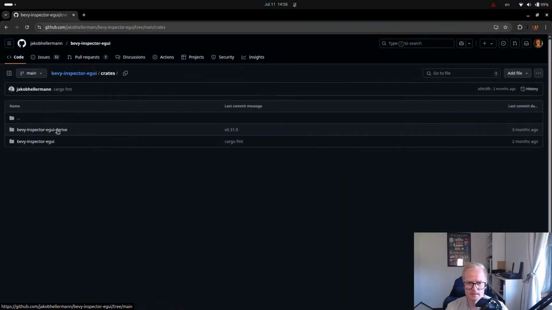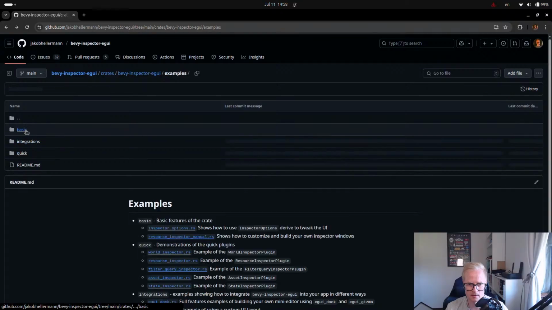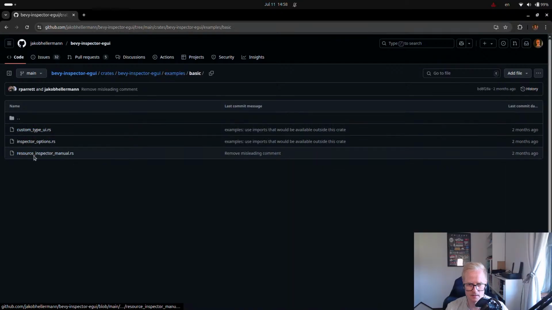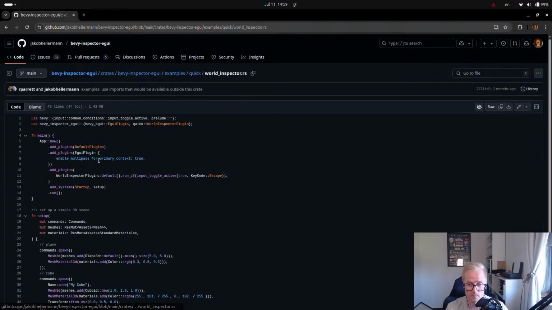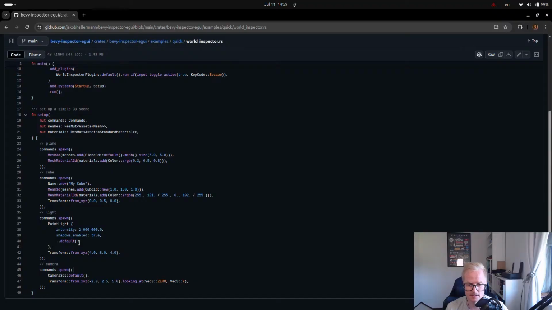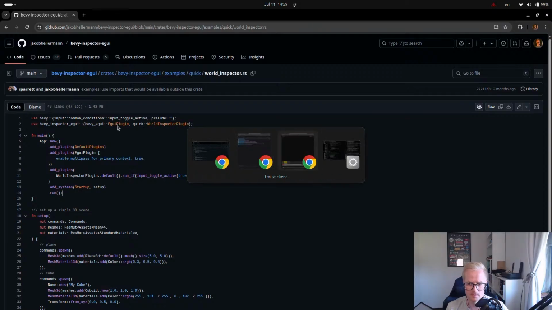Let's see, crates, examples, quick, no, basic, no, quick. Asset inspector filter, resource state, world inspector. Right, so I just need this.